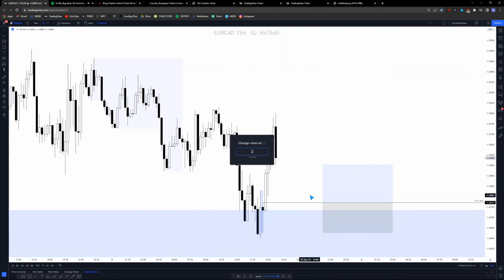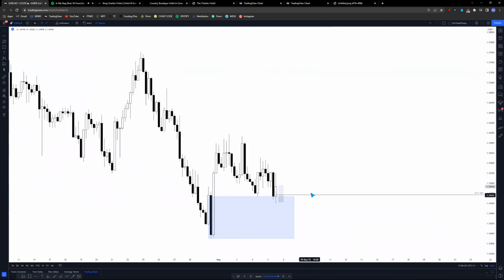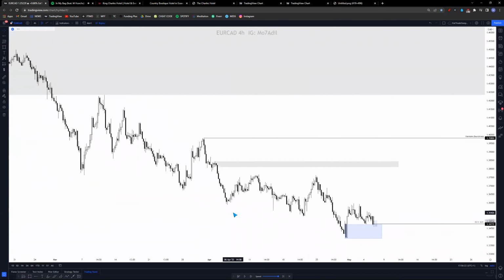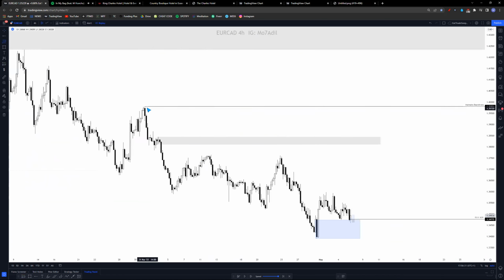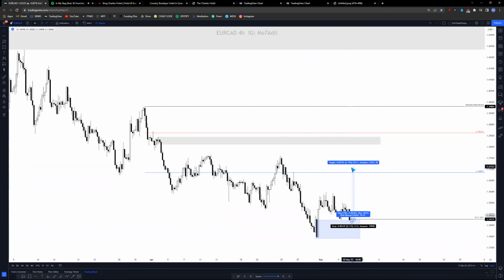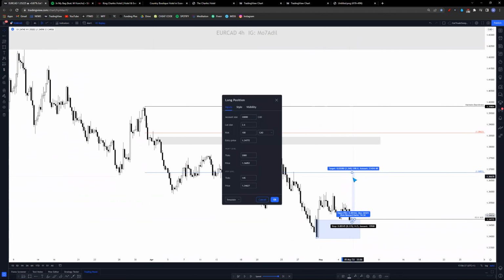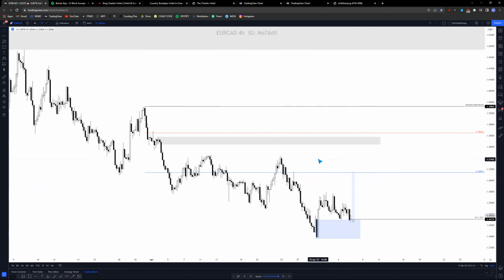But if we just chuck in our long position, I'll go ahead and show you guys the targets in regards to the TPs. So going back to the low time frame structure in this occasion, what's our first criteria of a pullback? It needs to retrace 50%, right? So from that criteria alone, I'm going to be TPing to that. If I just get my fib tool from this high to this low, I want to be TPing to this blue line. Why? Because again, it's the first criteria of my pullback.